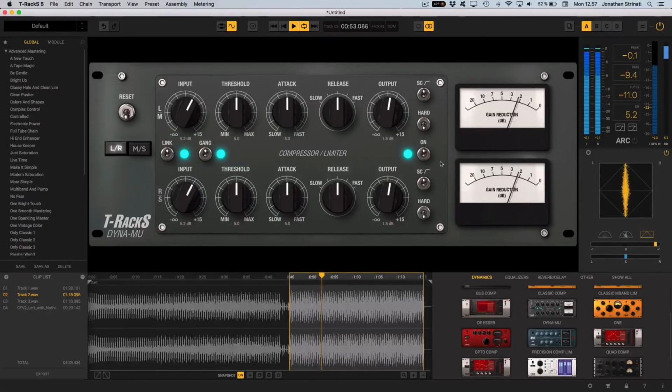I'm going to push up the input to engage some increased gain reduction. Bring down the threshold. Tweaking the attack and release. Let's toggle the bypass to level compensate.